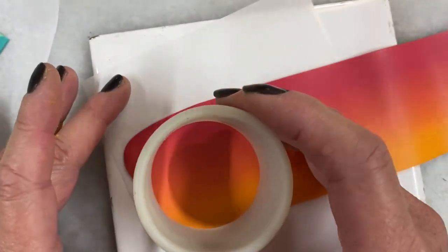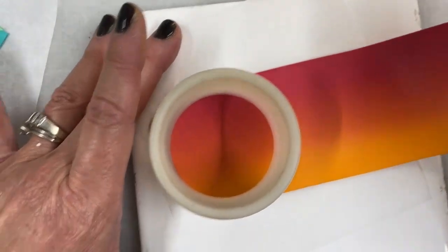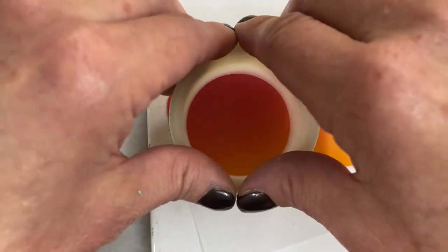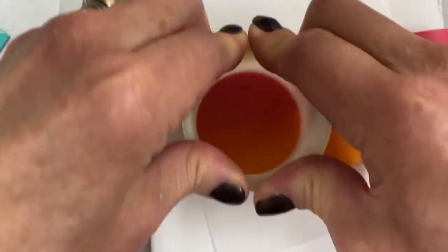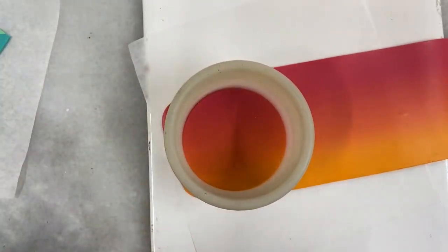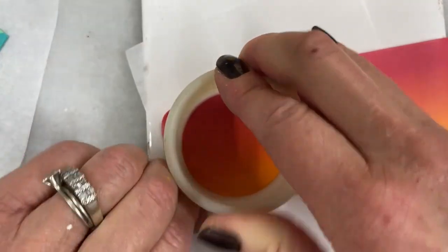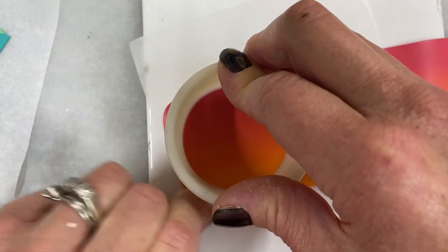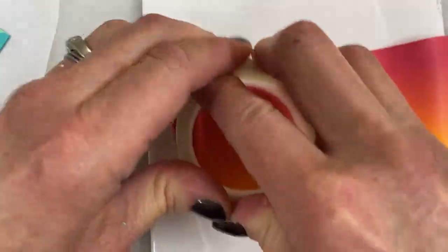All right, so I am going to position my cutter on and cut. Now, it's not as sharp, so I have to go like this, to make sure that the cutter actually cuts through the clay. Okay, let's see. And even so, it's like, no, you didn't do it, lady. Oh. Okay. Oh, there I did it.